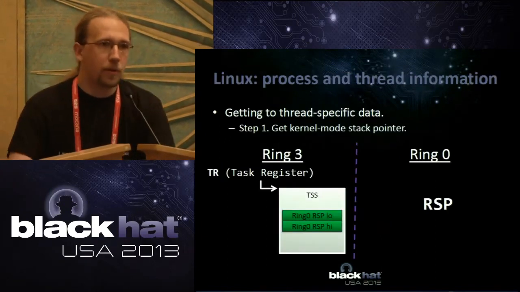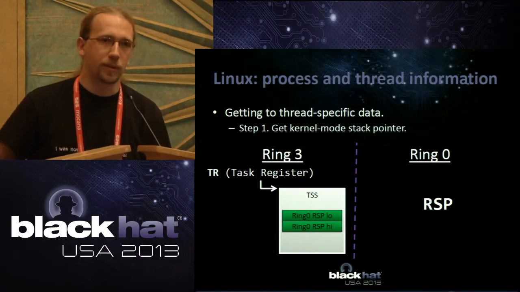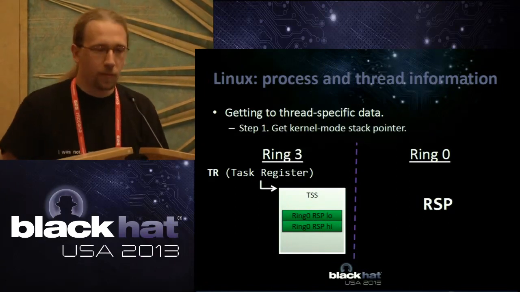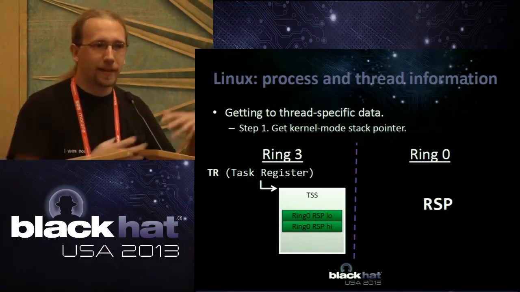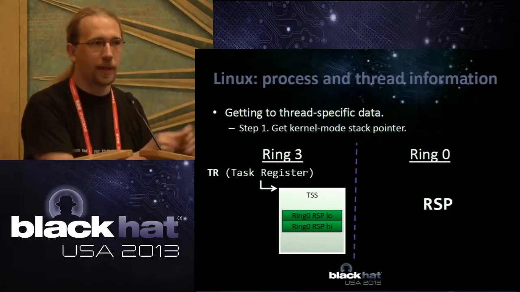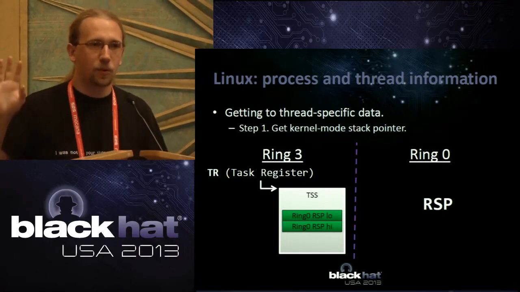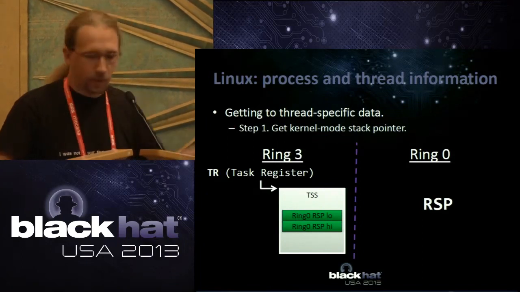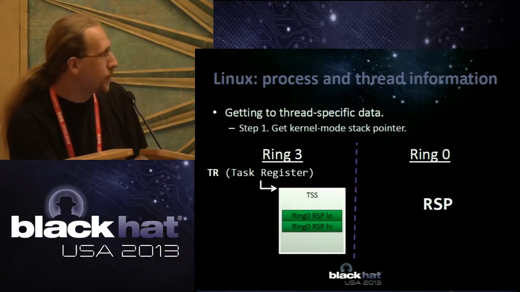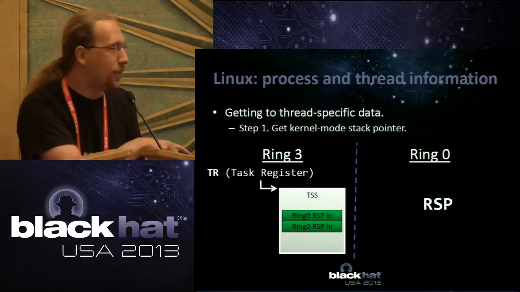And when we actually ported Bochspwn to support Linux, we needed to address a few things which Mateusz already mentioned, both for Bochspwn and for Windows. So first of all, we need to gather thread information. An important thing to realize here is that we might get an event when the guest is in user mode, and we might get a callback when the guest is in kernel mode. So we actually need 2 different approaches. To get thread specific information, if we are in user mode, we just read the task register, go into the TSS, these are of course x86 structures, and read the kernel RSP, the kernel stack pointer. That's important on Linux, read the stack pointer from there.